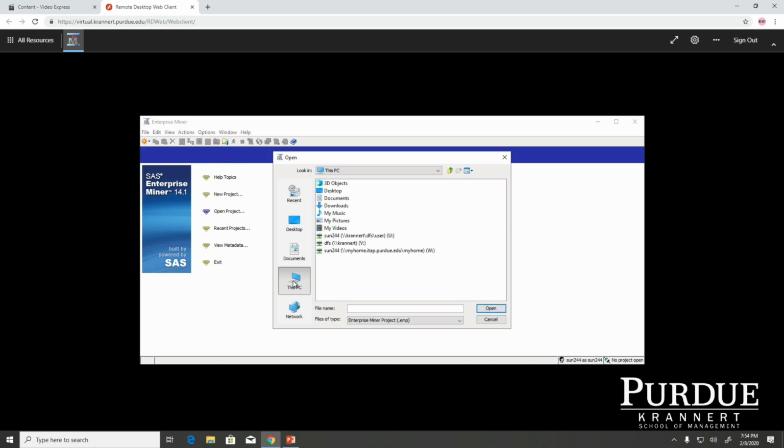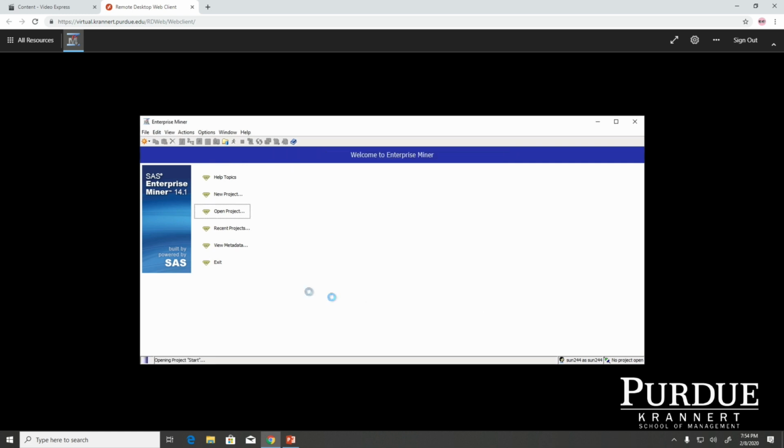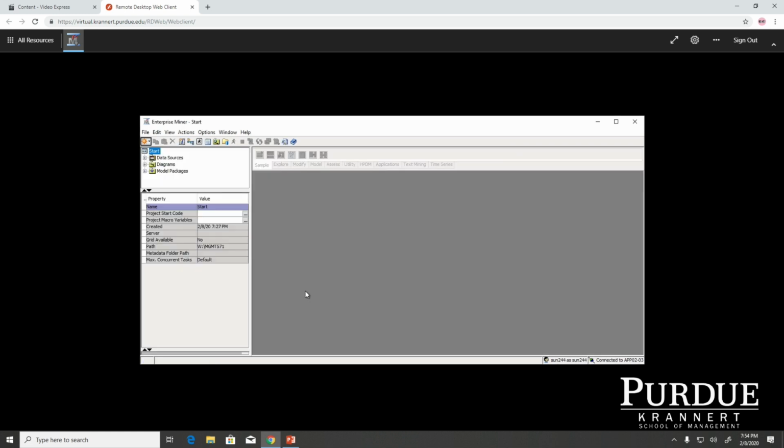My projects are stored in the W folder, MGMT 571, and the project is called Start. Alright, so that's the project we created last time, and we also have a library available. Next, we're going to discuss how to create a data source.